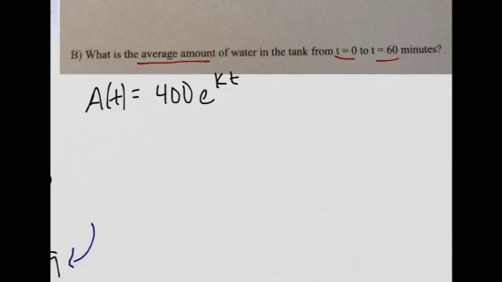So we use the average value theorem. That is 1 over the width of the interval. So that's 60 minus 0, which is 60, times the integral from 0 to 60. So if this was 90 minutes, then we would have a 90 right here and a 90 right here. Say it was from 20 to 60 minutes, then this would be a 20. That would still be a 60, and this would be 40. Anyway, so of A of t dt.